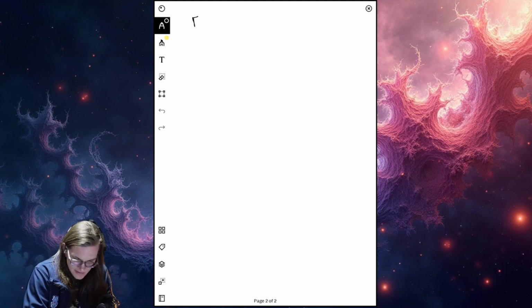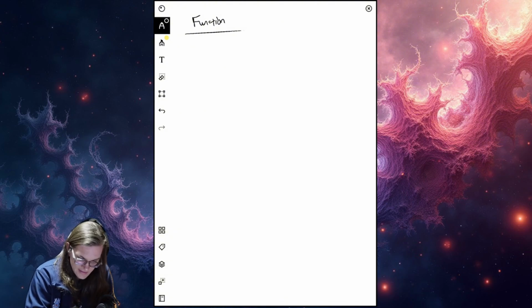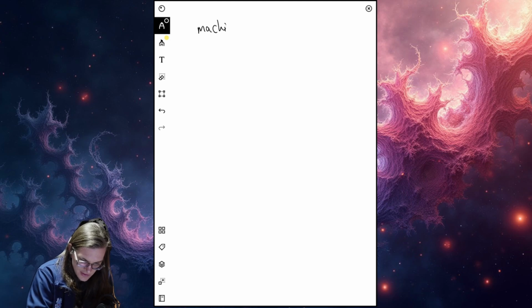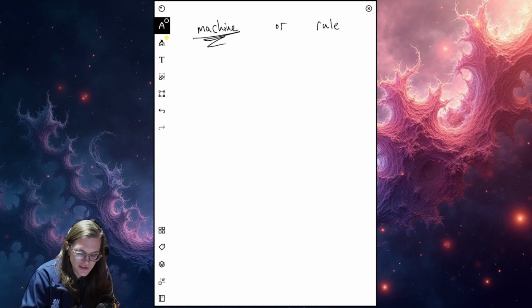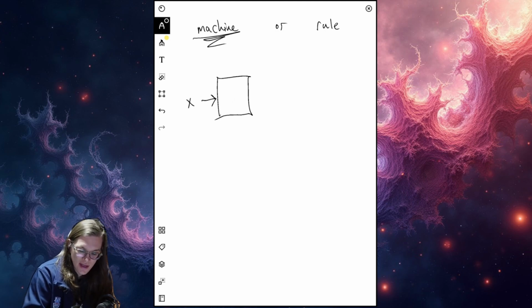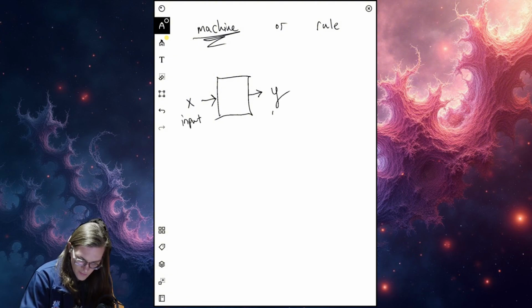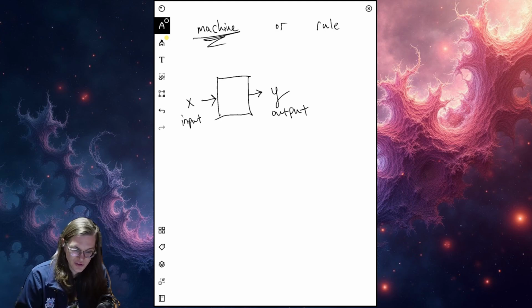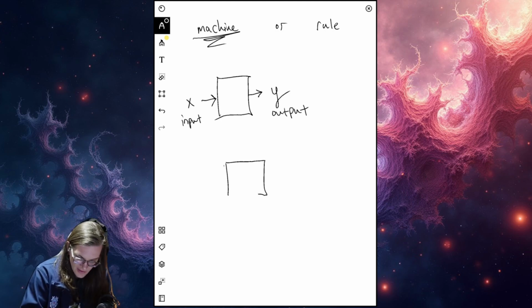So, what is a function? Well, a nice analogy you can use is you can think of a function like a machine or a rule, I suppose. I like the machine analogy because it says you have this machine here. Something is going to come into the machine, and then out comes something else, which will be our y. We call the x the input, and the y an output. So if you have a machine where you put in a duck, am I going to be able to draw a rubber duck?